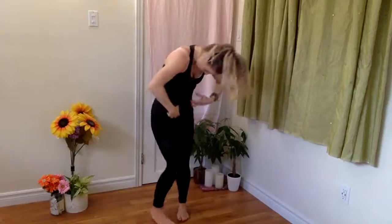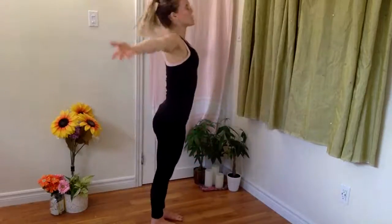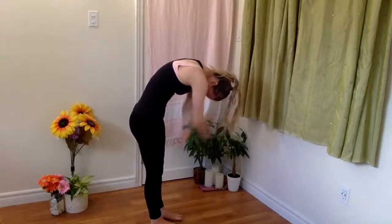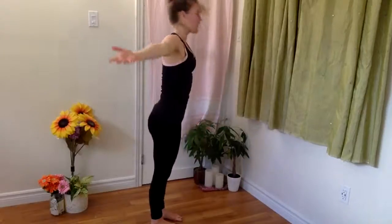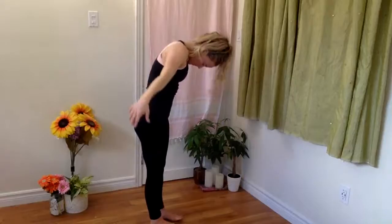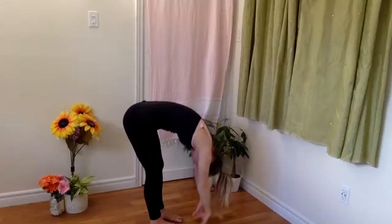So just taking a moment together to warm up. Can we inhale and reach those arms up overhead, then as we exhale let them come down, nodding your chin forward, moving like a little half-Z scoop of the upper body. Inhale, push through the feet, reach those arms up. Exhale, bring it down and around. Two more — inhale to lift it up, exhale, scoop and around. One more time, inhale it up.